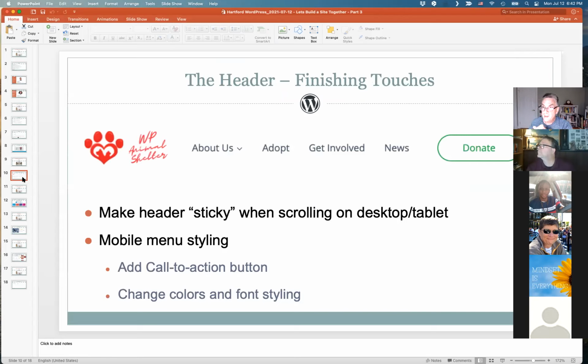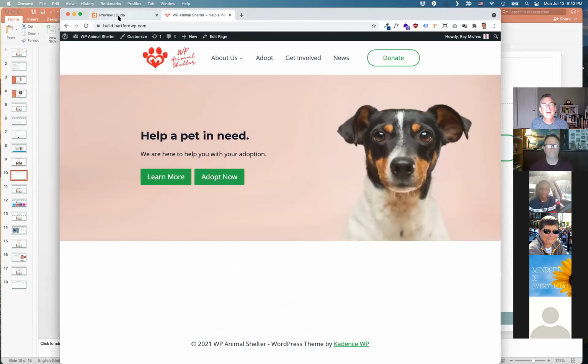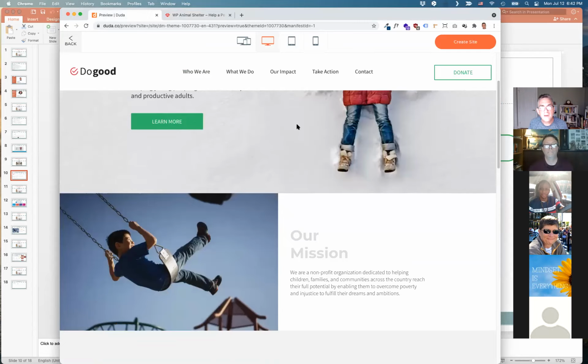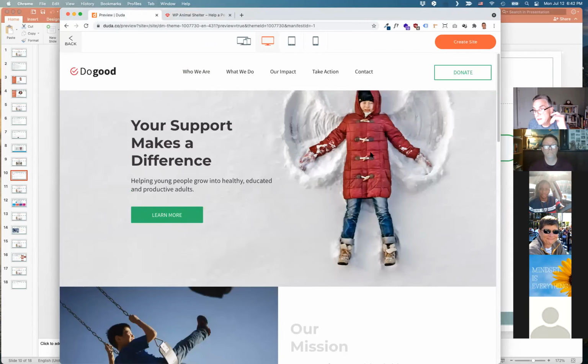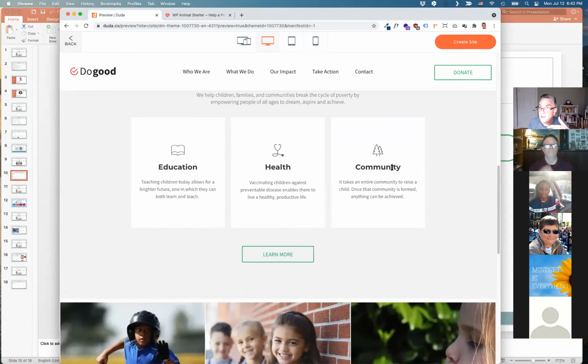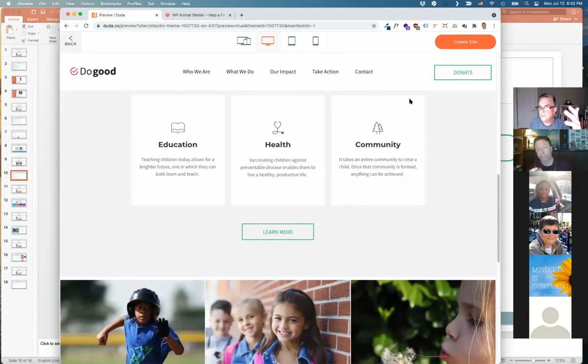Our demo site, our inspiration site, has what's called a sticky header. As the name implies, it's a header that doesn't move as you scroll up and down. Not every site needs this, but for sites that have a lot of content, it can be nice to have a sticky header. In our case, especially because our header has a call to action button, it's good to keep that always present, at least from a desktop standpoint, always available and visible.